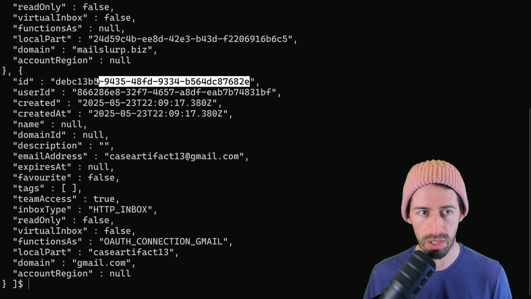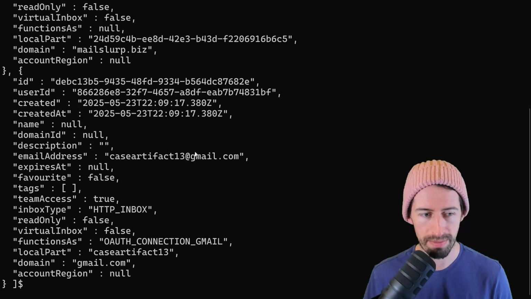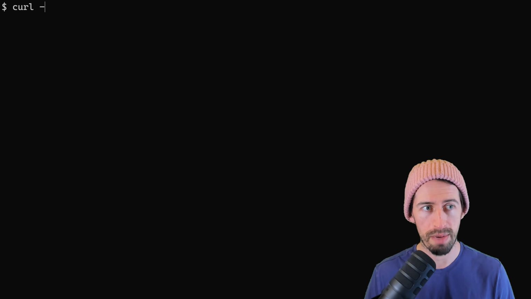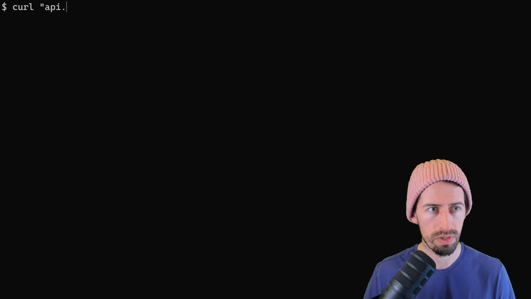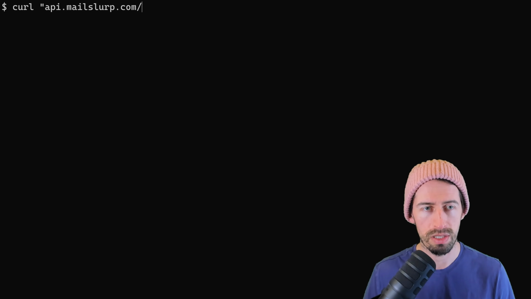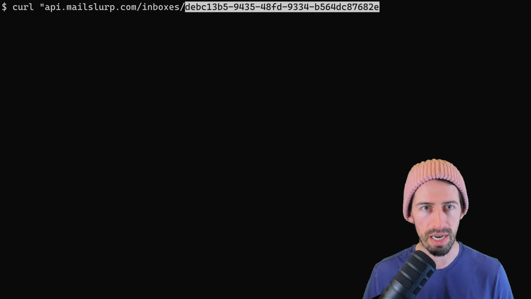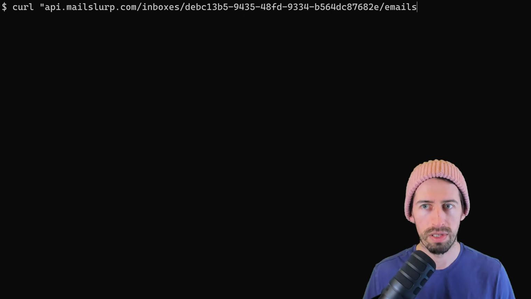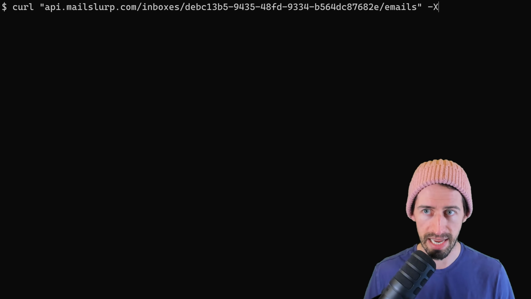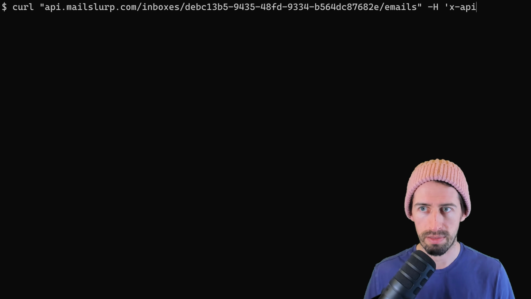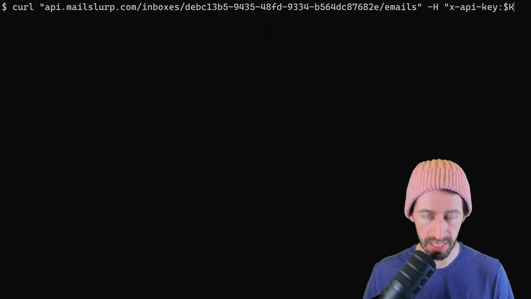So let's do that now. I'm going to copy this, clear that, and now I'm going to type in curl api.mailslurp.com/inboxes/the ID, and then emails, and then I'm going to put in my header, so -H, and then X API key, and put in my key.